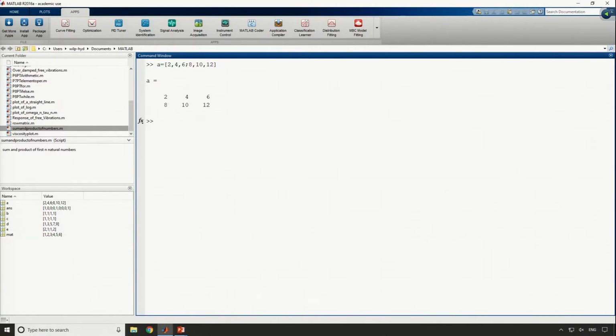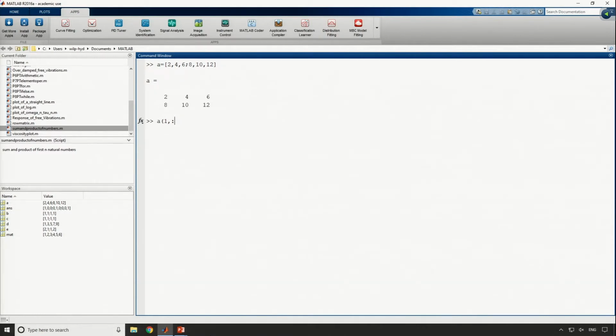Now if I want to address this matrix, or say vector, you can name it as you wish, what you will write here is A bracket. I want to address all the elements of the first row.